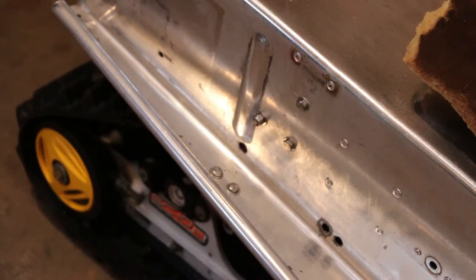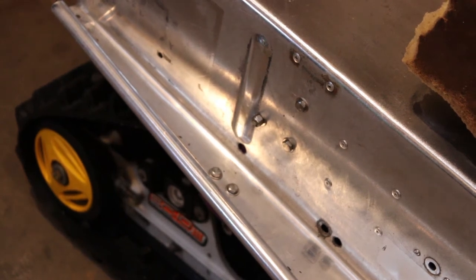All right, we got those brackets bolted in. Those should be nice and solid now. I guess we'll move on and do some of the easier, simpler stuff, get that done and out of the way. We'll go ahead and throw that air filter on next, I think, and then start taking a look at the bars.